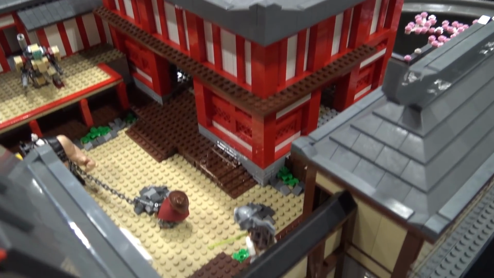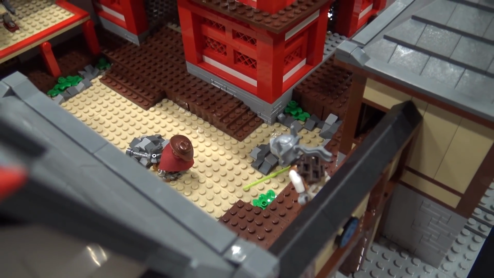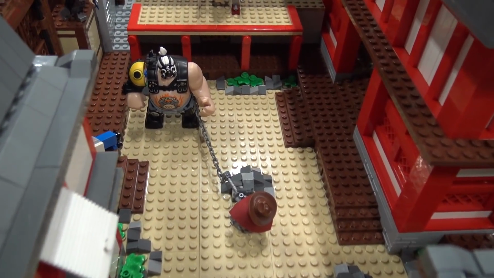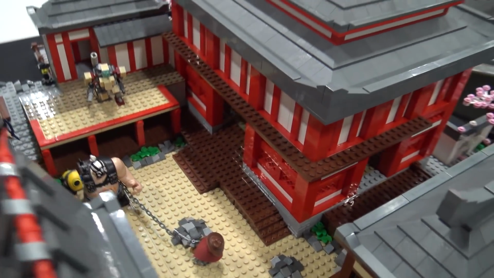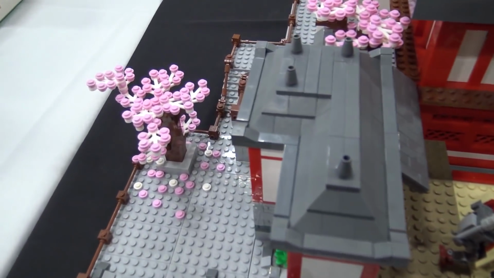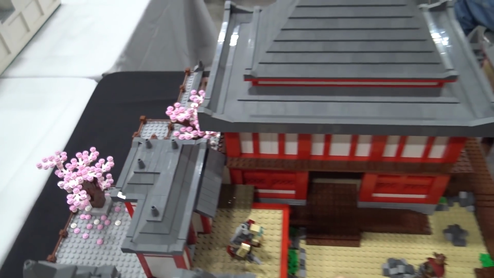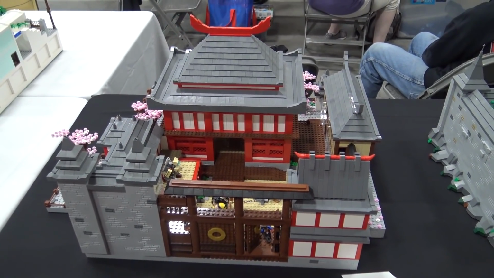The levels are all too big for me to tackle, at least at this point, maybe in the future. But this is focused on the first objective point, which is this temple building. You can see it's got the cherry blossom trees scattered around. Again, that's one of the things that drew me to it, the colorfulness of the trees, and then the big red and white temple building. That's the feature centerpiece.